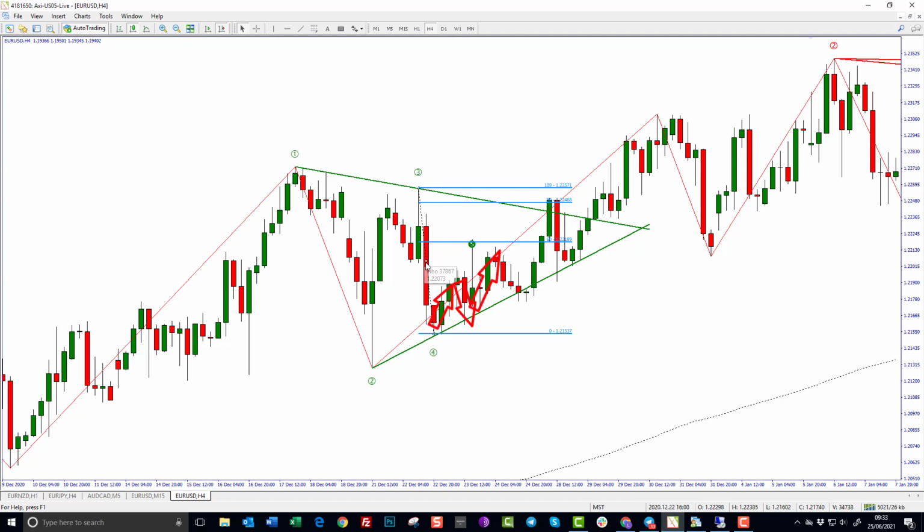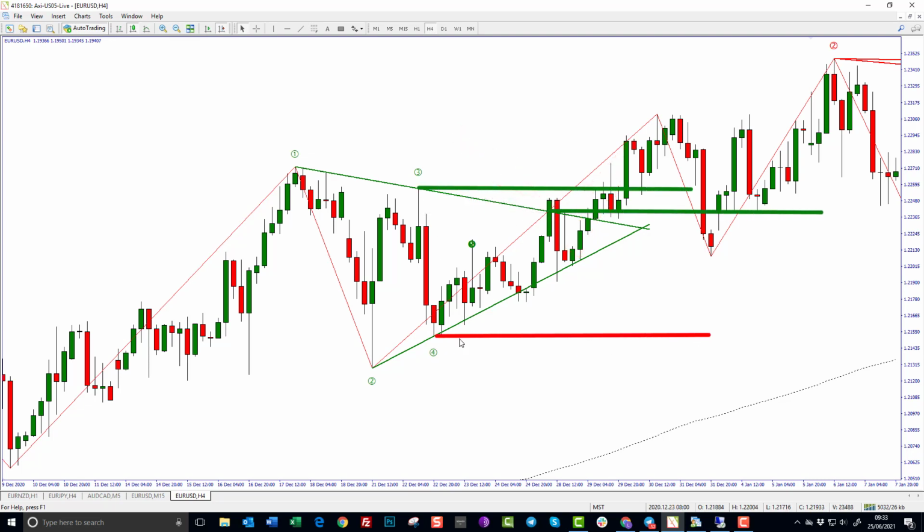And when we get a contraction like this appearing on the chart, what we tend to find is when price has picked a direction to break out of the triangle in, it tends to have an explosive move afterwards. And that is what we're looking to trade. So we can then put different levels or pending orders on our chart to take trades when price breaks out of the triangle in different ways.